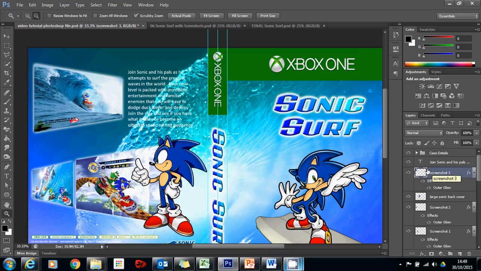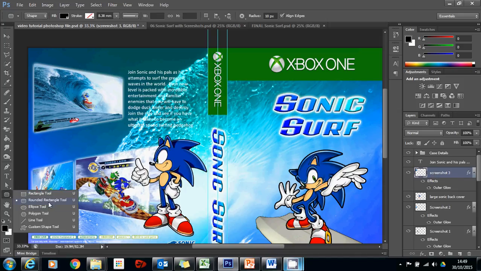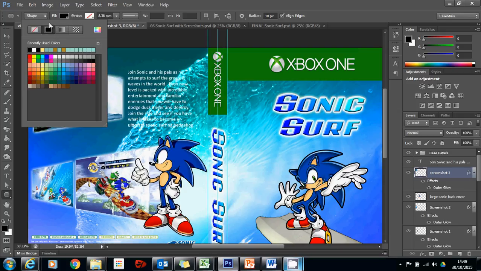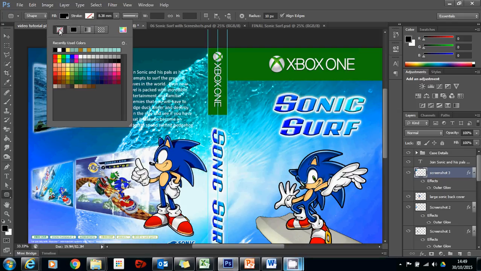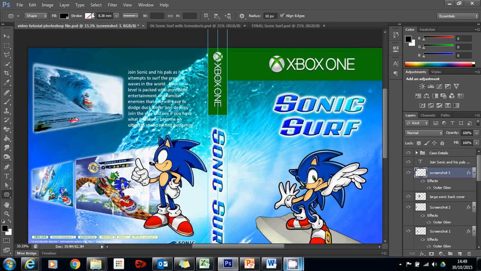So what I'm going to do is I'm going to go over here and I'm going to go to my shapes tool. Now you can pick all sorts, but I've gone for a rounded rectangle. So I'm going to my rounded rectangle tool, and up here I'm just going to check that the fill is black, okay, which is nice and easy, and I can change in a minute. And the stroke I want to switch off, so I'm just going to hit the white with the red line through it. This doesn't matter because I've switched it off, and over here determines how rounded it is. The higher the number, the larger the rounding. I'm going to put 50 in here and press enter.